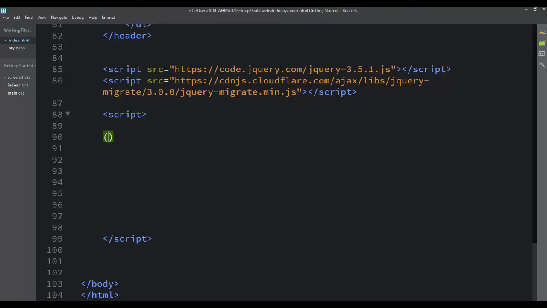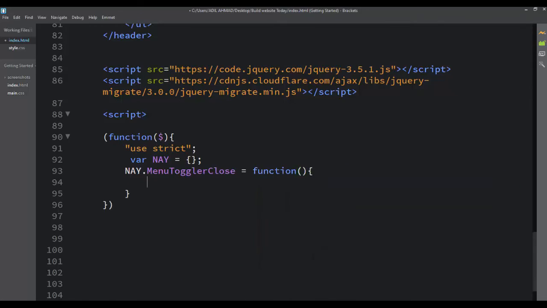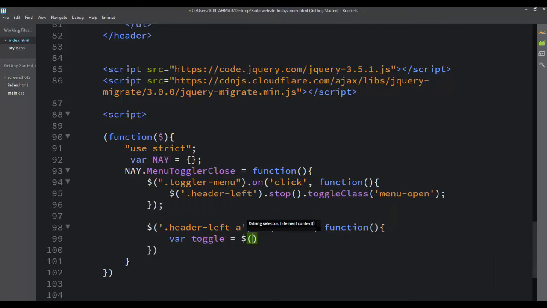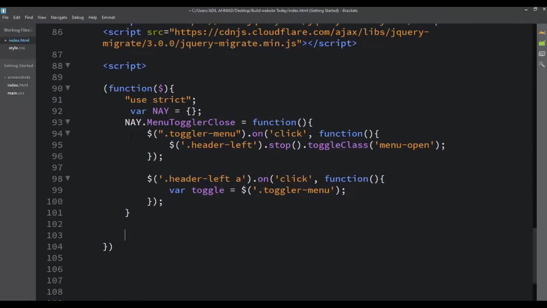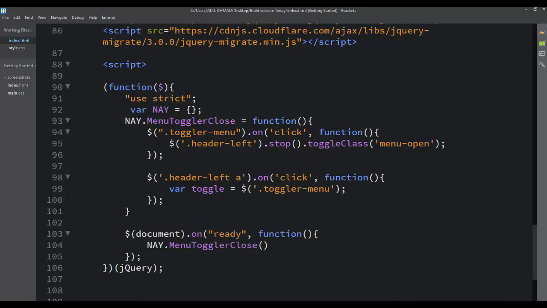Okay, so let's do. So friends, let's take a look how it's worked there.